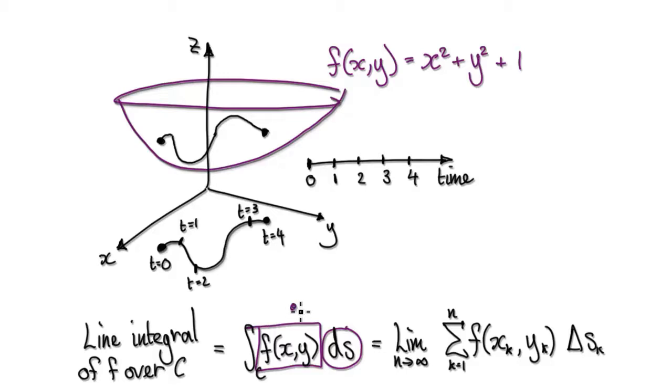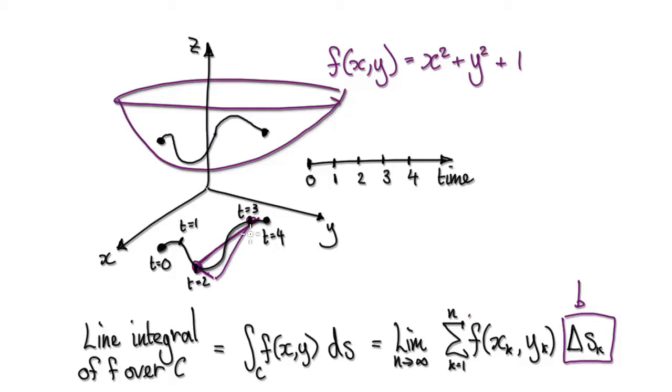So let's visualize this from a Riemann's perspective. From a Riemann's perspective, you've got your delta s. So delta s is really the distance along that particular path. So let's just look at time equals 2 and time equals 3. This delta s is really the distance along that particular path. So really we've got to use Pythagoras to work out that length, that diagonal length.